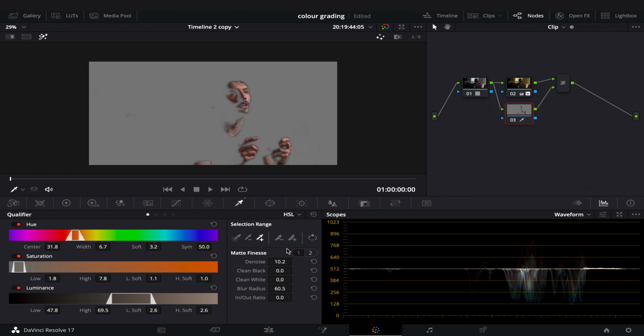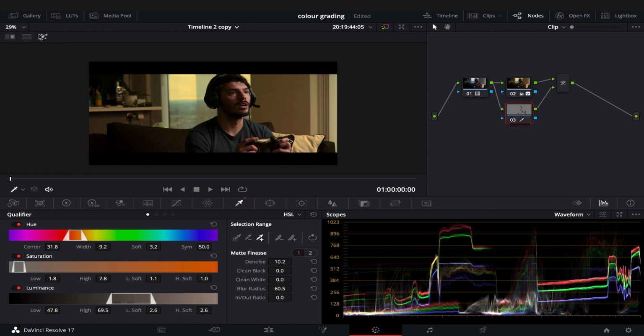Yes, something like that. And let's see now if we open this a little bit, if we are grabbing something else. Yeah, this looks pretty good to me. And as you can see now, we separated our skin, but because this is from the Rec 709, now it looks horrible. It looks pink, not like good skin. So we need to correct that.